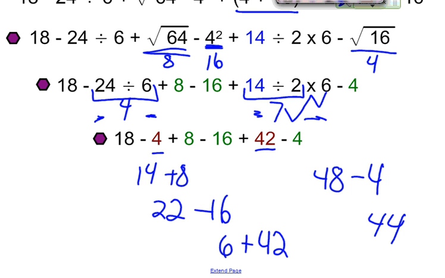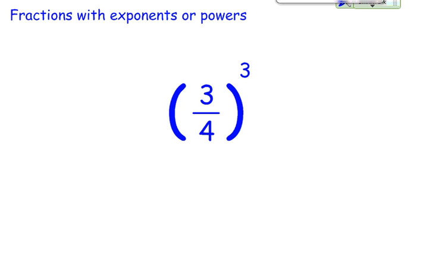So lots of steps here. But in the end, you can see the process and all the different steps of doing order of operations. Okay, so we've looked at writing expanded notation. We've looked at order of operations with exponents and square roots. And now we have one last concept that's going to fit into this lesson. That last concept is how to deal with fractions with exponents, or in other words, powers.